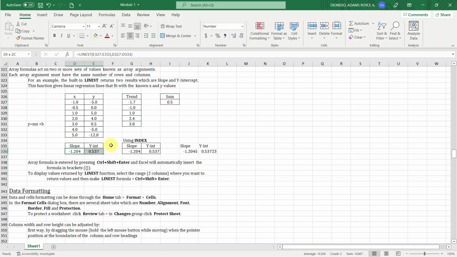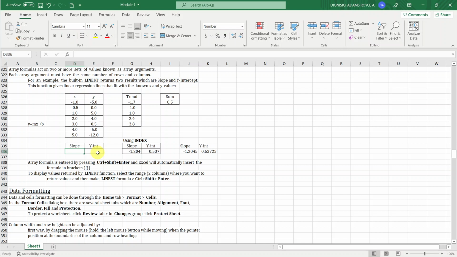Okay. So, how do I get that or those values? If you want to get the corresponding slope of that regression line from this x and y coordinates, of course, you can always use statistics para makagawa ka ng regression line. Or simply use the array formula ng Excel, which is yung LINEST nga. So, the formula for that is simply LINEST or lineness, kung ano mang basa dyan. Okay?